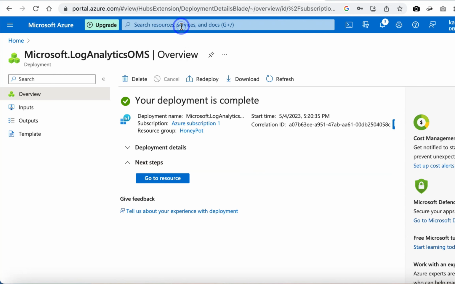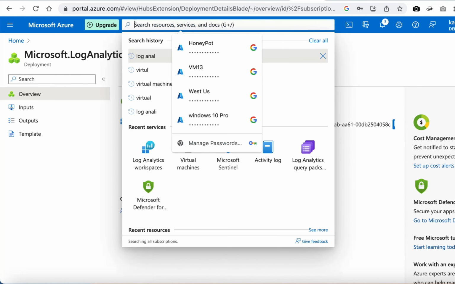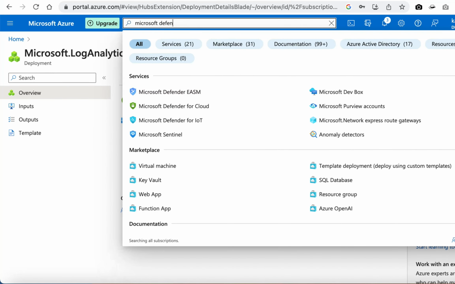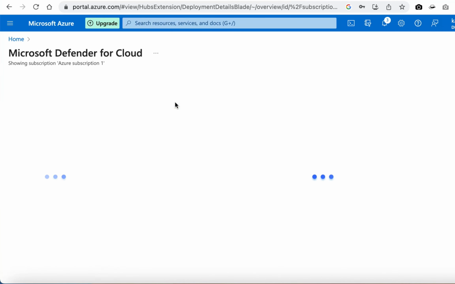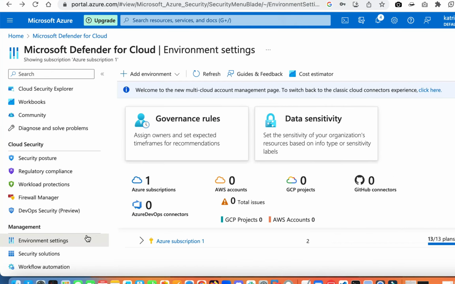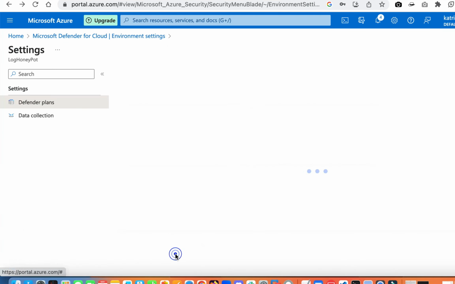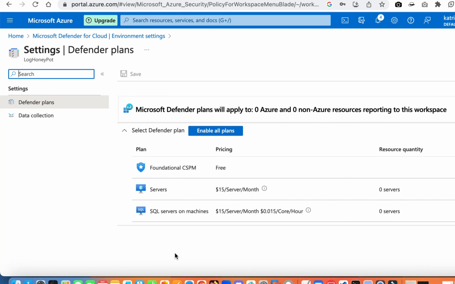Deployment is in progress. While it's initializing, we are going to set up some more rules in our SIEM, and we go to Microsoft Defender for Cloud and environment settings and our honeypot. Defender plans.